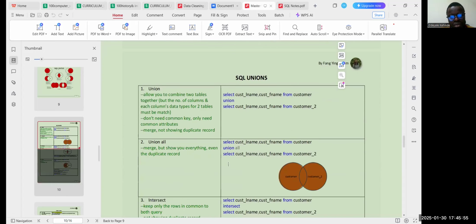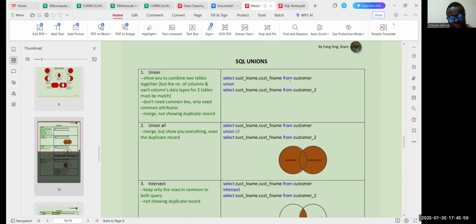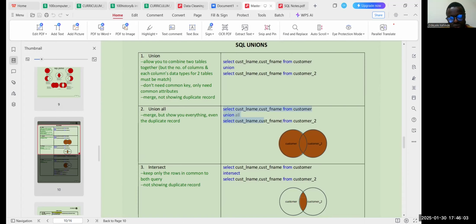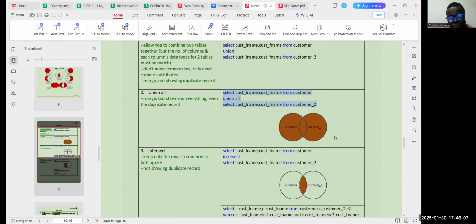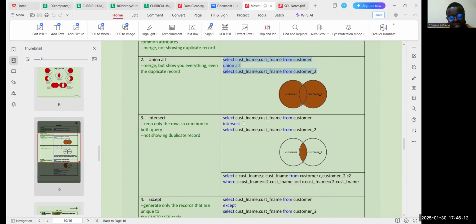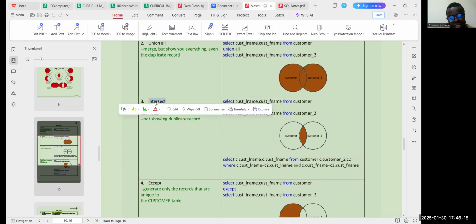Okay. So it is the same thing as union. Can you see? So union all will give you a full join. But if you use intersect it will give you inner join. Can you see that? Intersect.